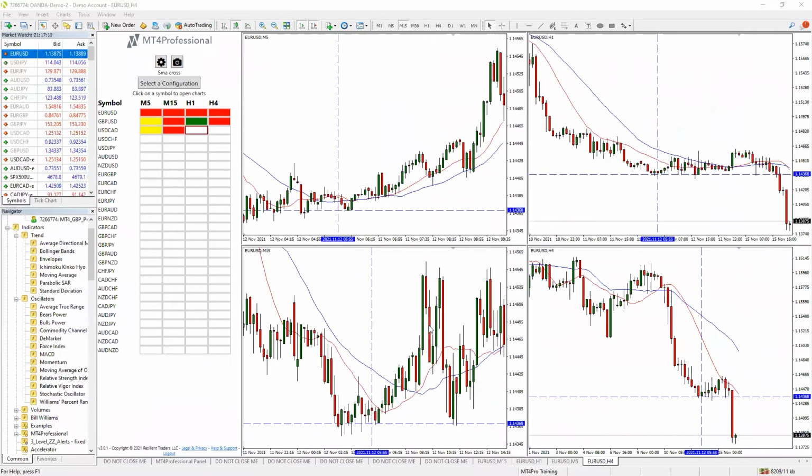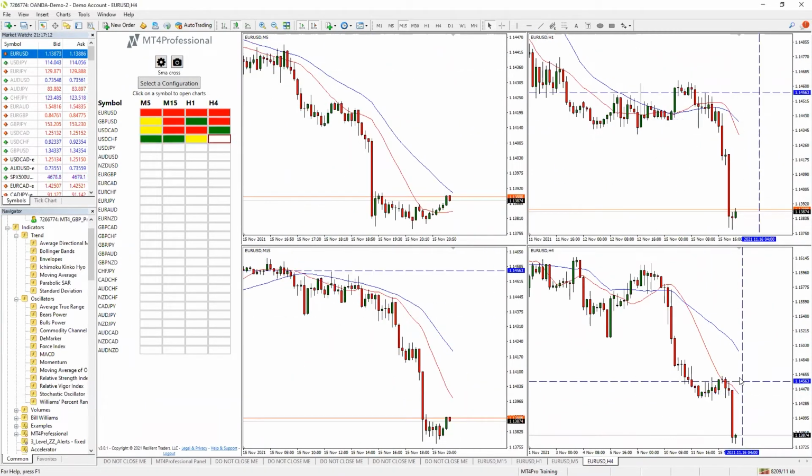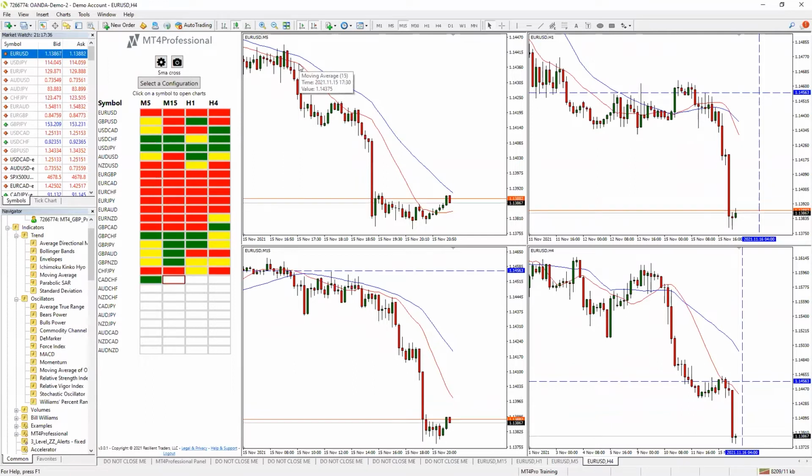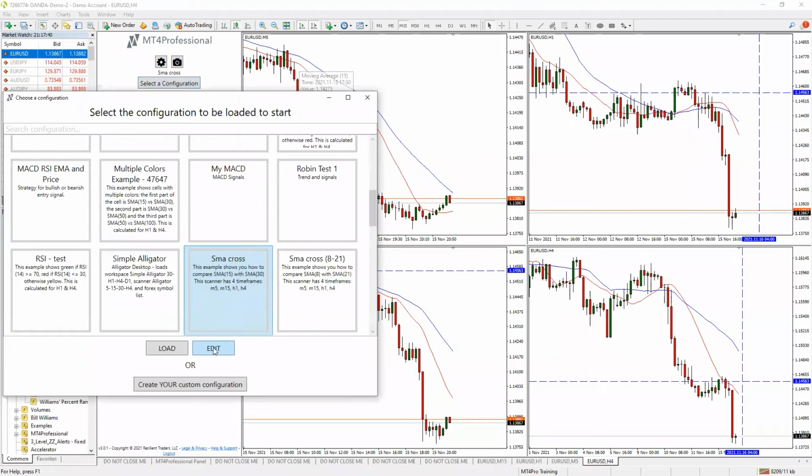We've got 4 time frames. We've got a simple moving average cross on a 5, 15, hour, and 4 hour chart. So let's look to see what these configurations are. This one looks like it's a 30 period simple moving average, and this one is a 15 period. So it looks like I had it already set up on the previous one. I should have just saved it. But let's pull up the configuration just to check.